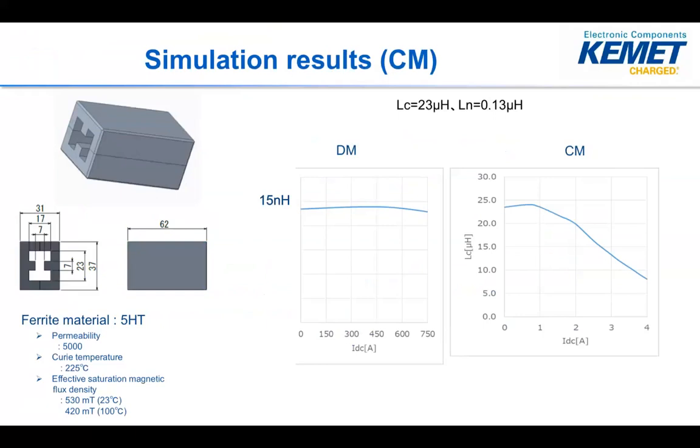Of course, also in this case, you will probably have some DC link capacitors, something like this, which will also attenuate the differential mode noise. And you also probably will have some Y capacitors which help with the common mode noise. But this is all like a filter in total.